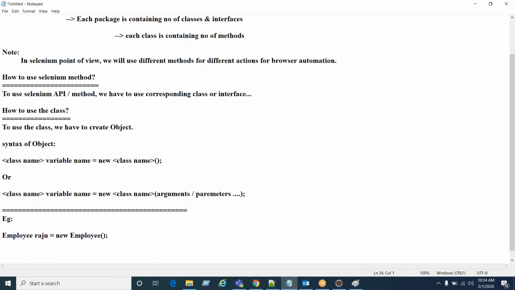So now, take an example of Selenium classes. We have n number of classes from the Selenium point of view.